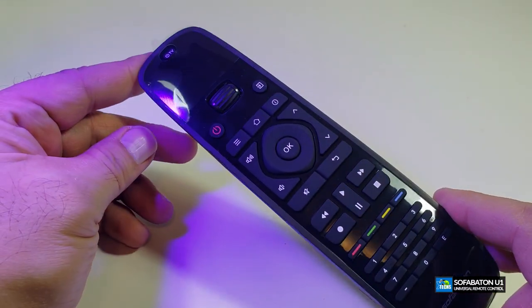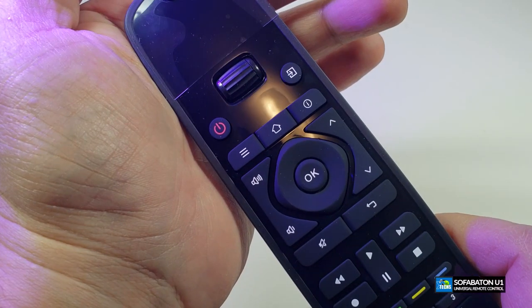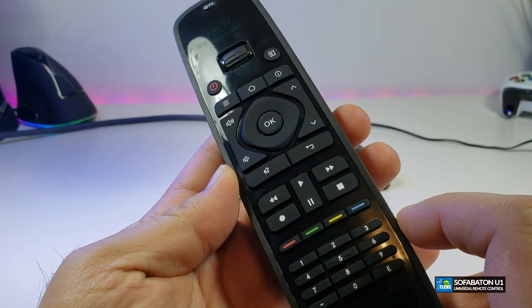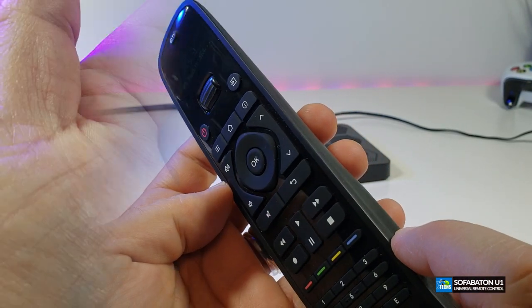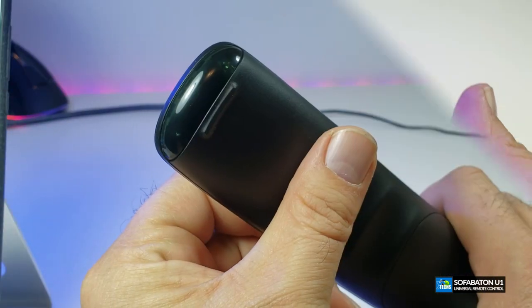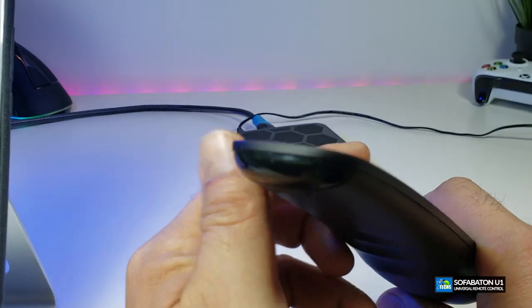You can see that the design is very unique. Also, it has a little roller on the top. Then going on the bottom, you have all the buttons that you need for the remote. The back part of it is designed nicely, so it will sit on your hand properly. And also, if you look on the top, it has a little IR sensor.